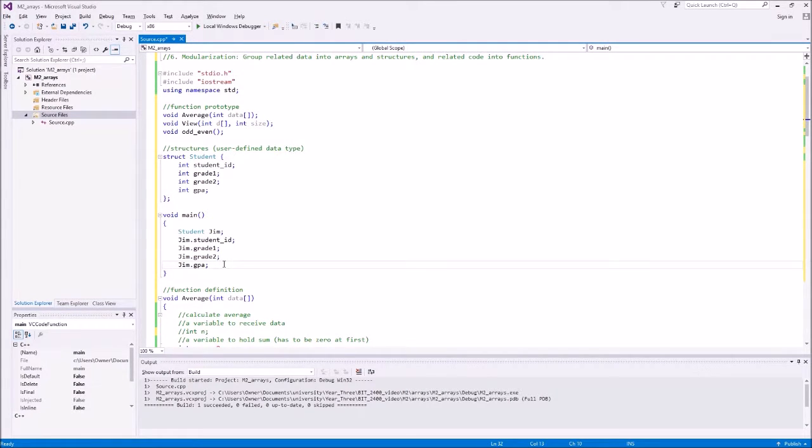But what if we did want a class of 30? Well, guess what? In the same way that we've been making arrays of integers, we can also make arrays of structures. Rewrite gym to say student gym[30]. We won't bother with a loop to go through all of them. We'll just access the first student in the class by replacing all instances of gym with gym[0].